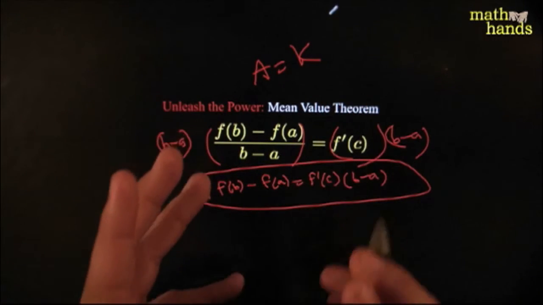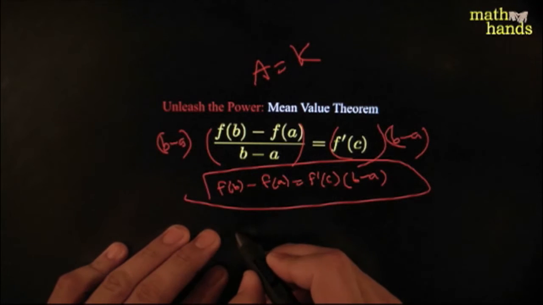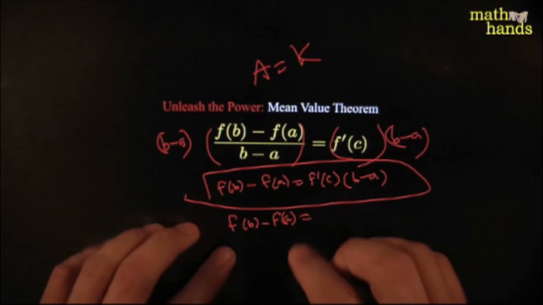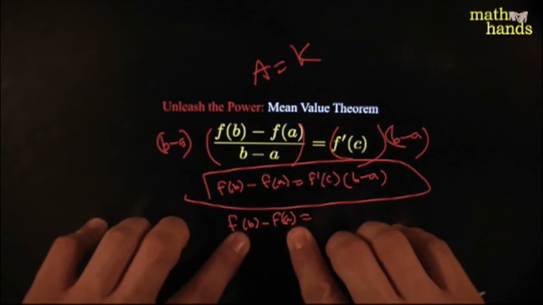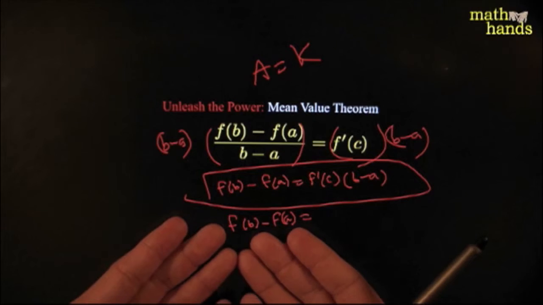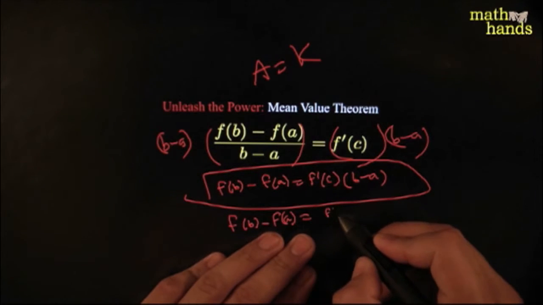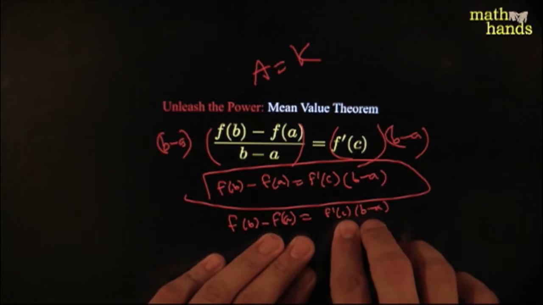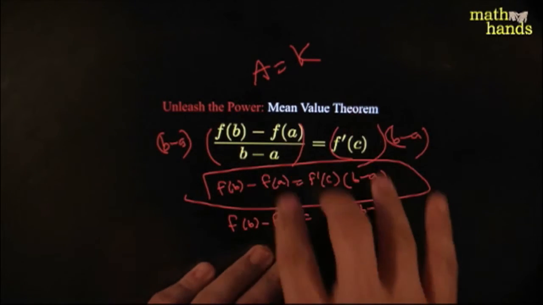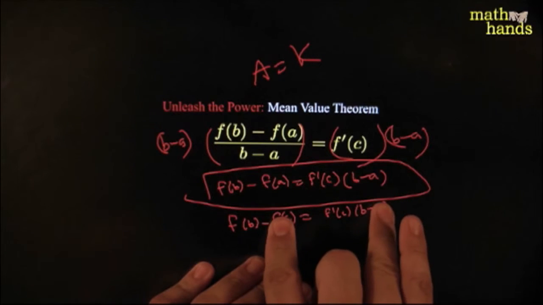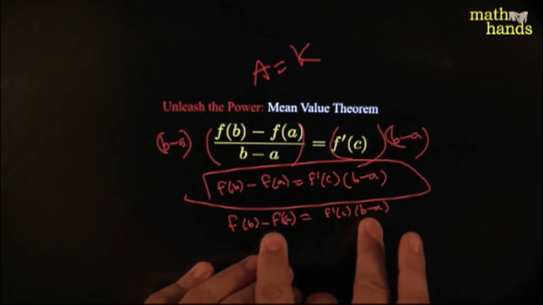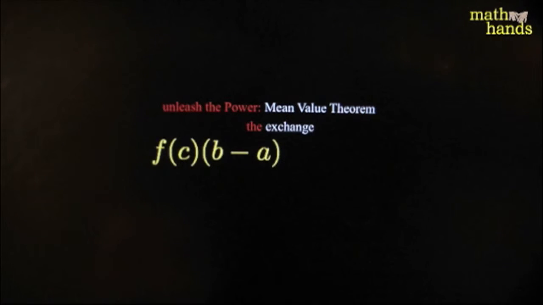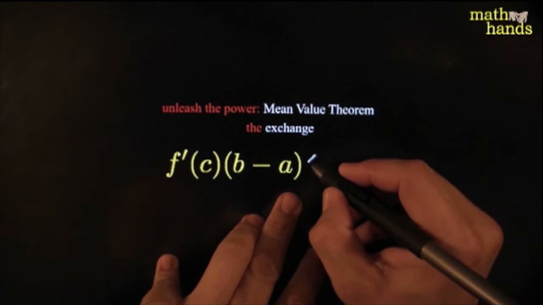If you look at it that way, it becomes incredibly powerful, because this tells you that every single time you've got something like f of b minus f of a anywhere, and we will have it somewhere, believe me, we will be able to, if we want, throw it away and exchange it for f prime of c times b minus a for an adequate c. If you start to look at it that way, you start to unleash the power of the mean value theorem. And you have to be good with this idea, so good that you can apply it to other things, not just a function f of x. So this version of the mean value theorem becomes much more powerful.